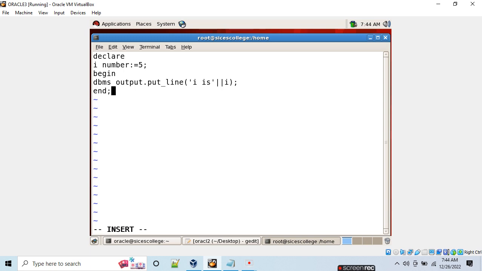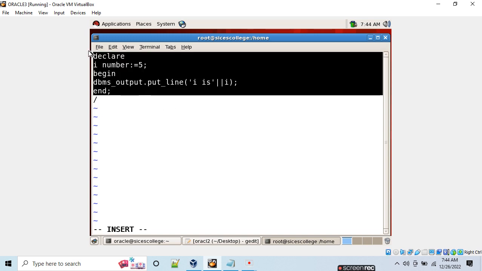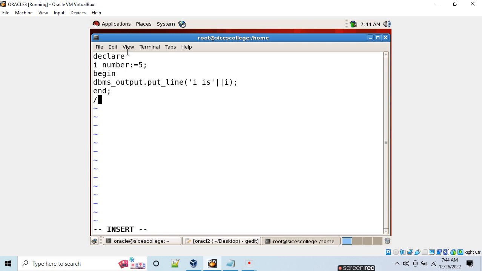We use the end statement to end this begin section, and the slash. So PL/SQL blocks look like this: the declaration part where we declare the variables, the begin section, and inside the begin we write the logic of that program.